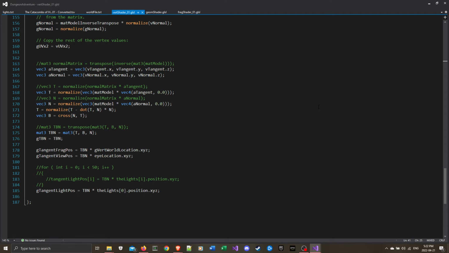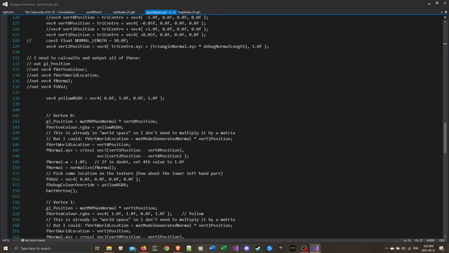I never converted any of it to tangential space. Converting it to tangential space kind of broke the whole dang thing. So we don't do that. It's all set up to do that, but I don't do that.